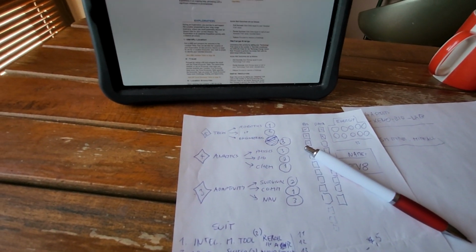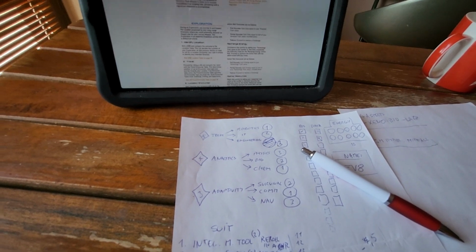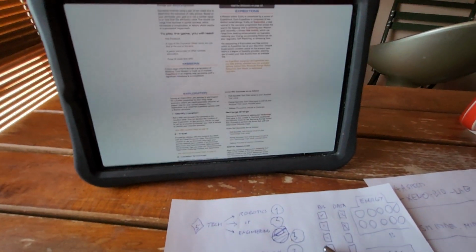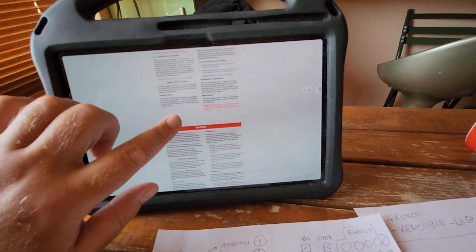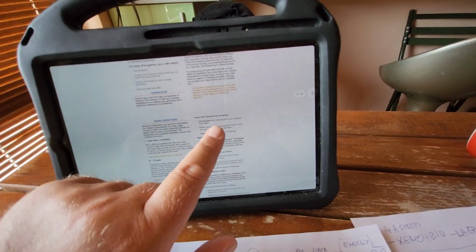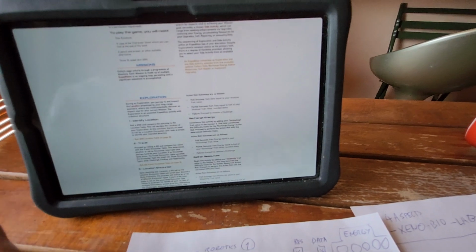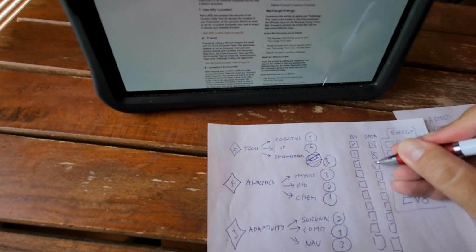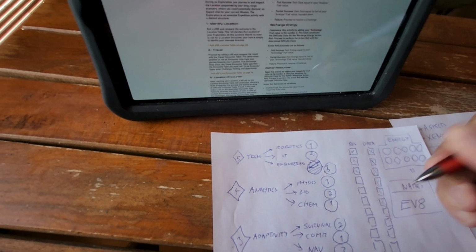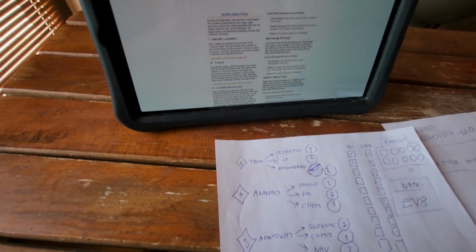So I roll 5 and 1. That's a perfect success. And in the perfect success, you will gain data equal to your analytics trait. So it's 4. Amazing. I have an additional 4 data.